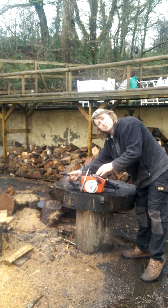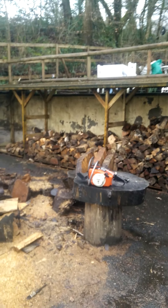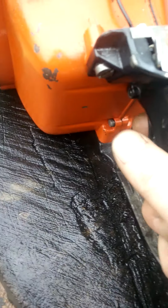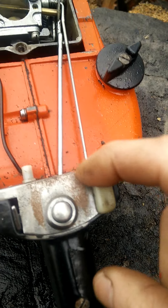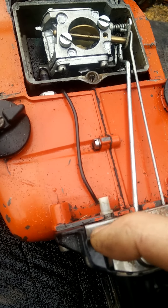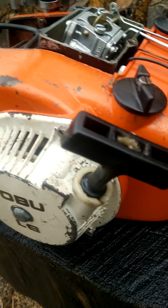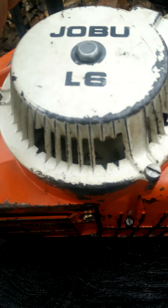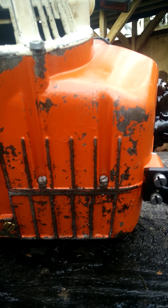They're so difficult to find any of these saws for sale anywhere. All metal handle. Things to be aware of: the little plastic switch cover — this is the choke and kill switch — the little plastic switch cover is missing on this side. It's really hard to find them with the original pull start as well, but it's got the original Jobu pull start. All original paint, tiny bit of fin damage but obviously all good on the underside. No apparent breaks and all original screws as far as I can tell.